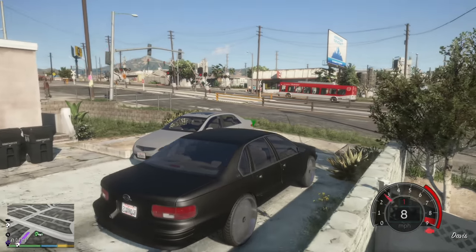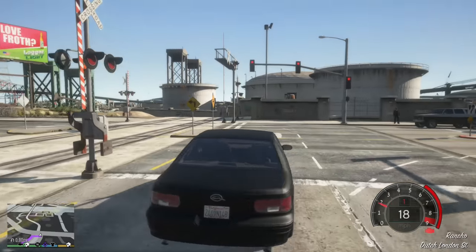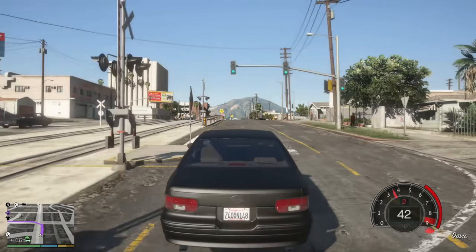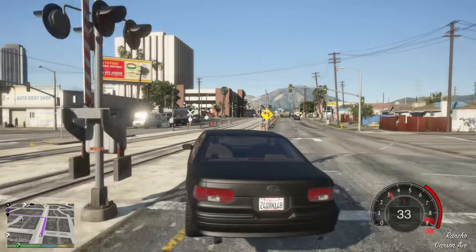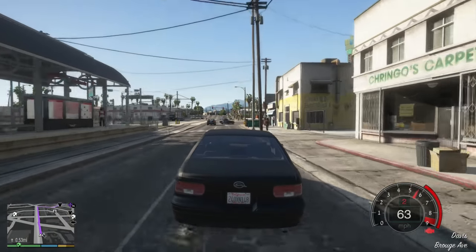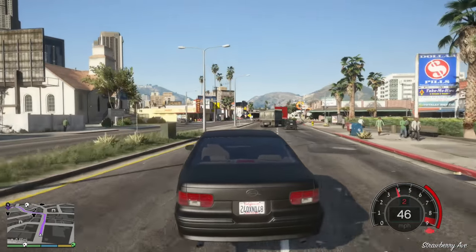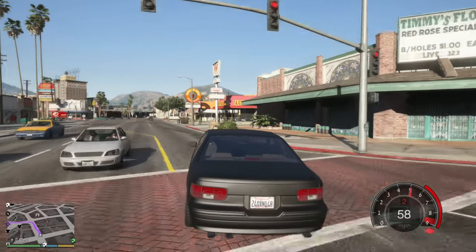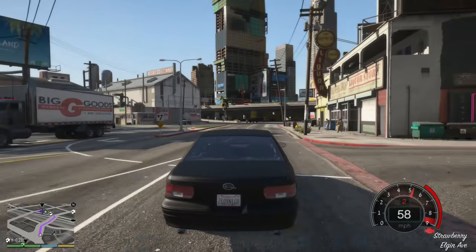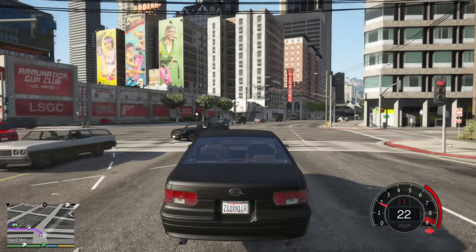He went ahead and unlocked it for us so we can check out these wide bodies and see what else he has. I only got about seven thousand cash now, so I'm going to use some of that to re-up and also maybe look at getting a new place to stay. I'll let y'all decide — should I start saving money for a new crib or just go ahead and buy one of these cars? Either way I'll let y'all decide. I really want to hustle my way up to get a vented door — that's like my dream car. We're going to have to hustle, grind, and trap to get there.